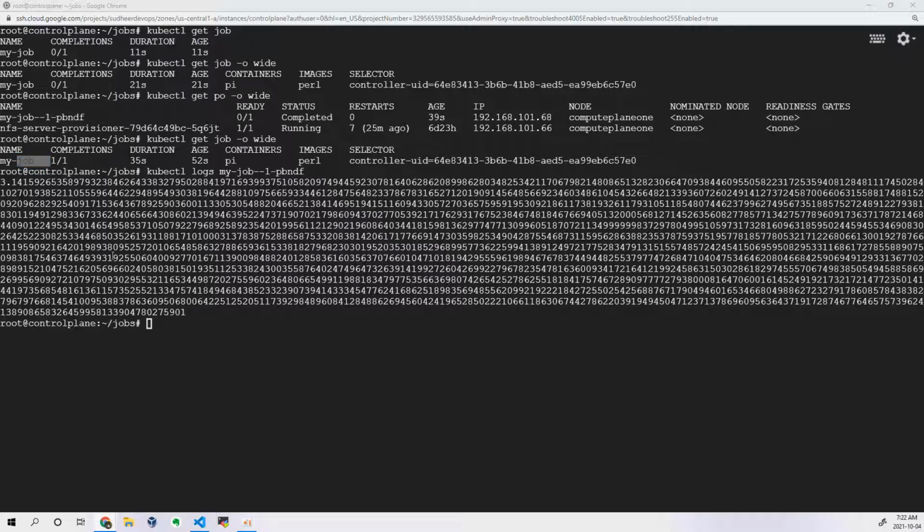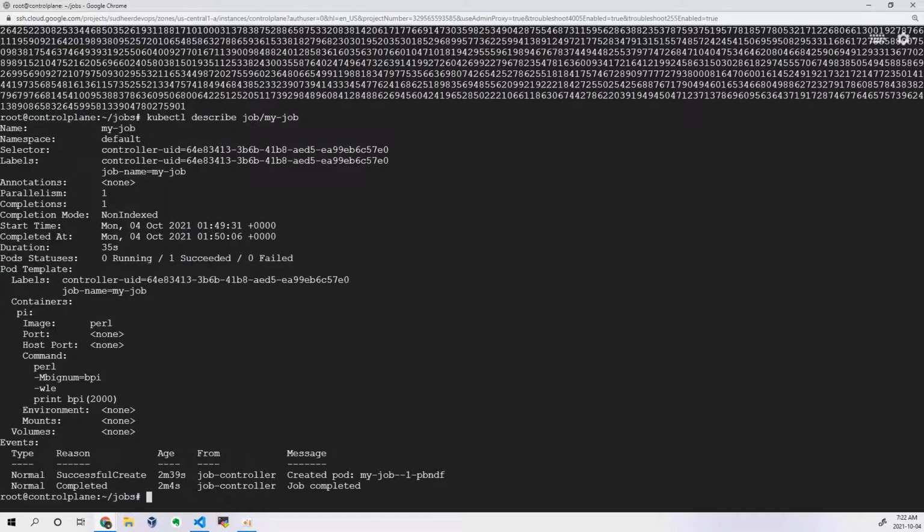If you look at the description of this job with kubectl describe job, you can see the name, namespace, selector, labels, annotations, parallelism, completions of one, completion mode NonIndexed, start time, and when it completed. The duration shows it took 35 seconds to complete.